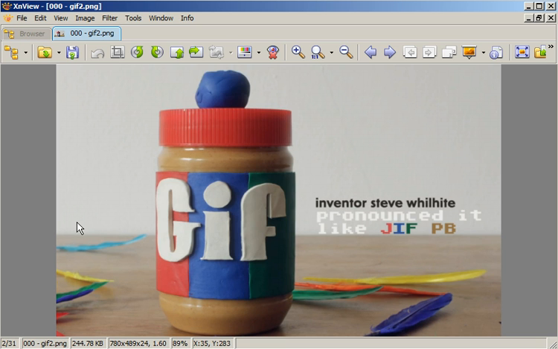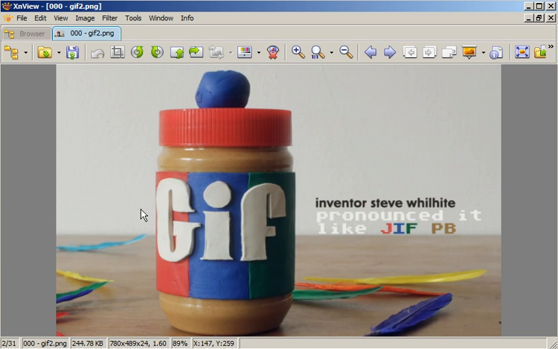Number one, it allowed for transparency. Simple transparency, but transparency nonetheless. It also allowed for animation. Now they quickly updated it so that they could change the timing of the animation so they could refine how the messages and stuff would happen.